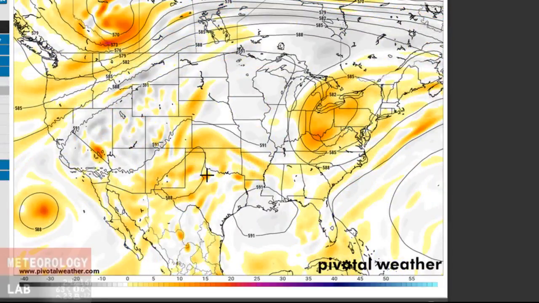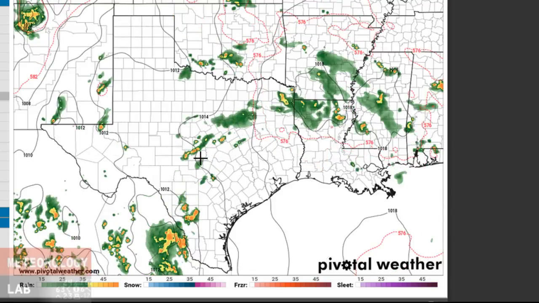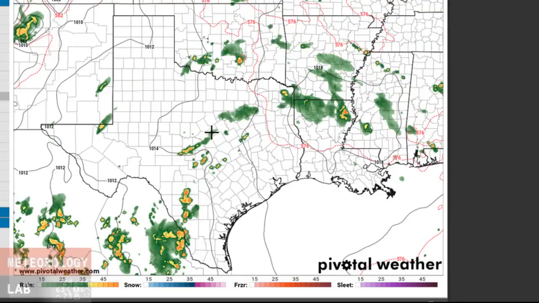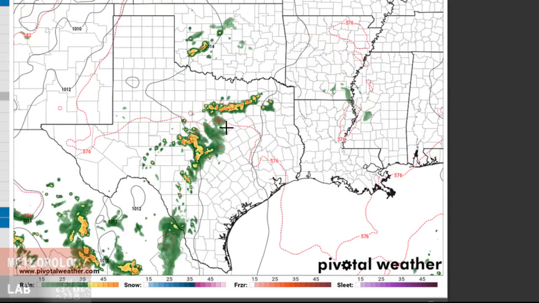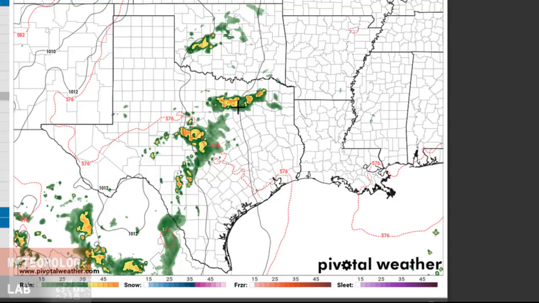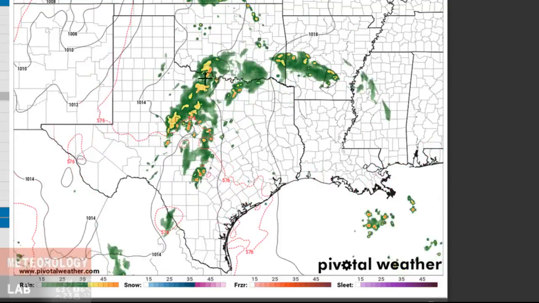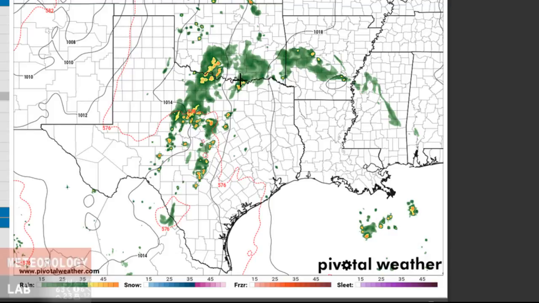What's helping is the upper level low that's out around the panhandles, that right there. So that's an area of instability sitting out in that area. Also around the periphery of that, we've got kind of a weak jet. So that's helping to organize those storms. So a couple factors helping to keep the overnight convection going in Texas. So we would expect to see storms anywhere from about Austin up to Dallas-Fort Worth overnight. And then it looks like a lot of that lifts up into the Red River tomorrow morning.